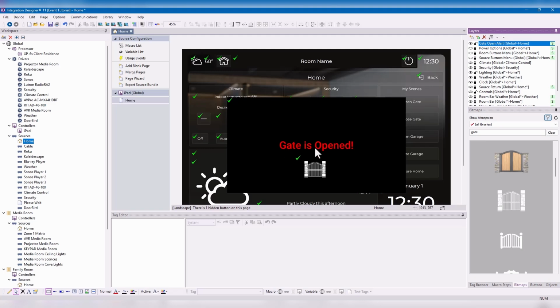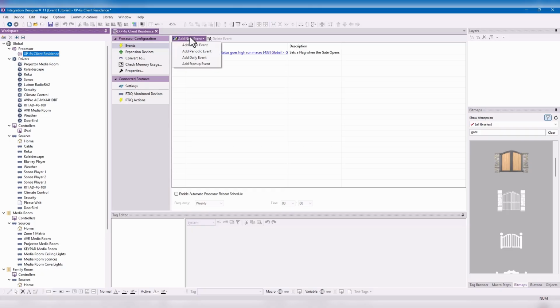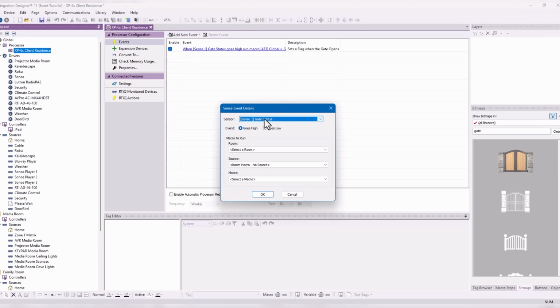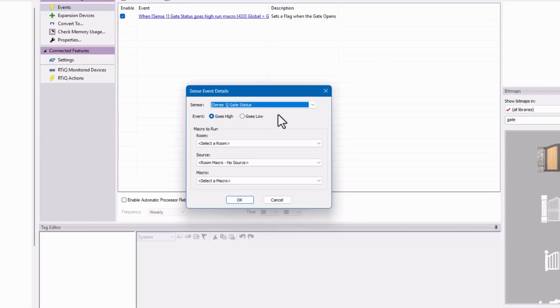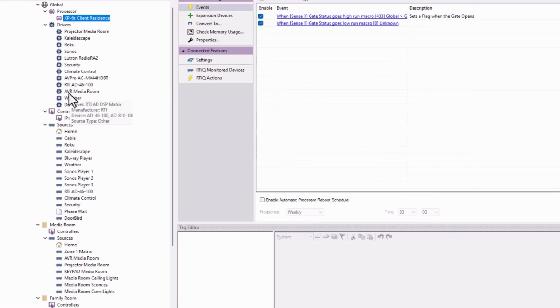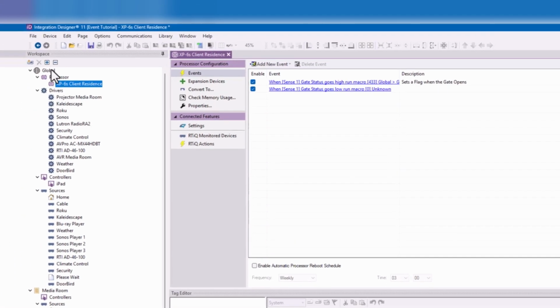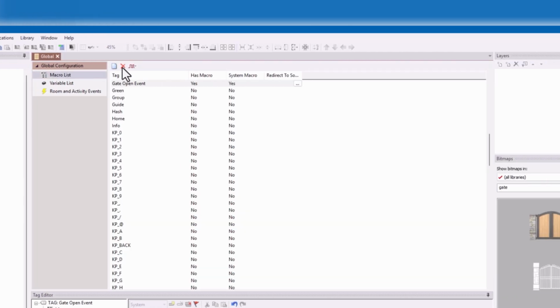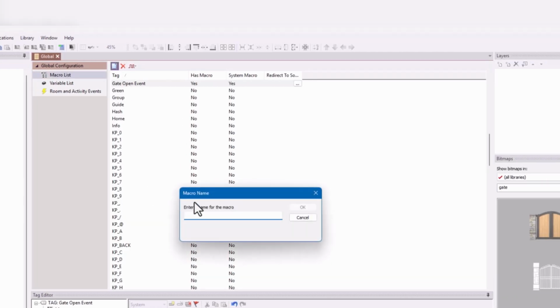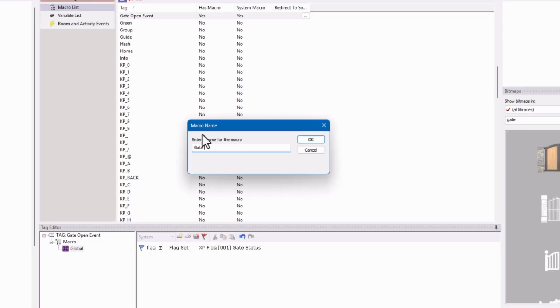Now, how do you get rid of this layer? Well, you probably want to go back to your processor and create another event. And it could be that same sensory input, or it could be another one, depending on how the terminals work on the gate. Usually there's an open and closed terminal, but I'll pretend it's all one terminal. And I want to do for gate, when the gate goes low, where there's no voltage, well, I'm going to go create an event now on my processor. Do a gate closed event.